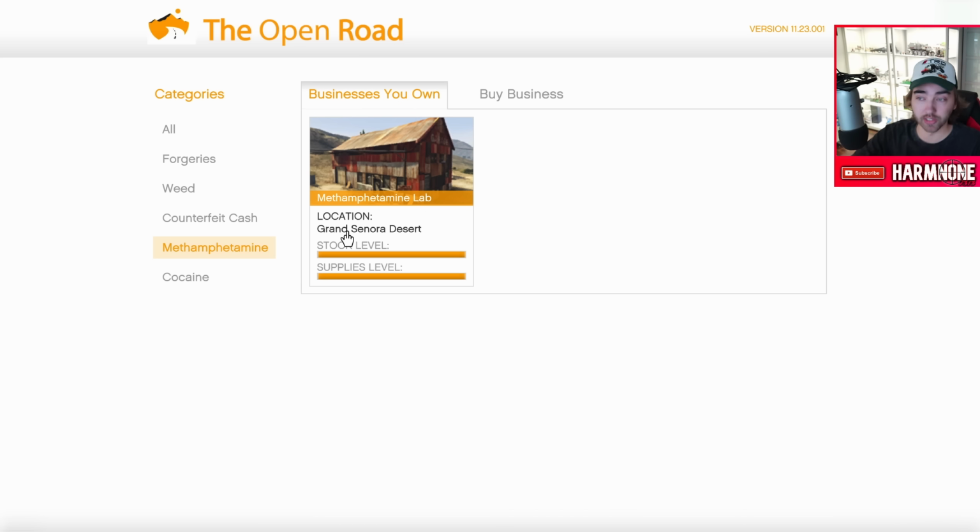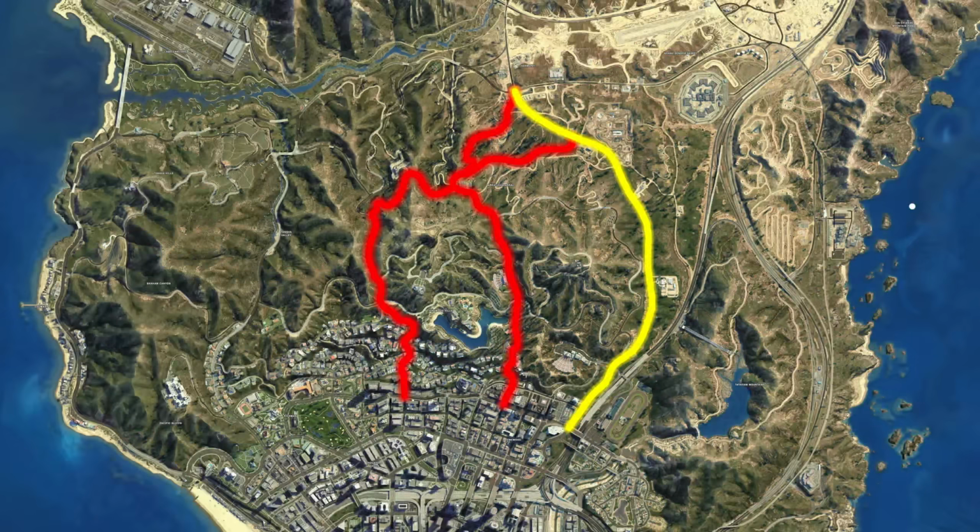Now, it is a little annoying when you do your sale mission that you have to go up the dirt hill, but there's a way around this, and that's by taking the road that goes past Madrazo's ranch and goes out to the casino. It's going to save you so much time, even though it's technically a longer distance. Not going up the hill is going to save you a ton of time. So if you get trash trucks, go down that road towards the casino. That's going to be way better for you.